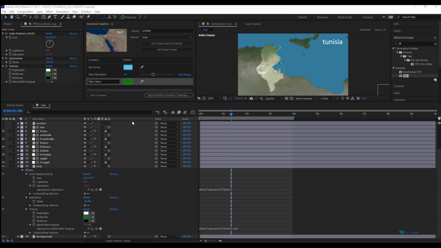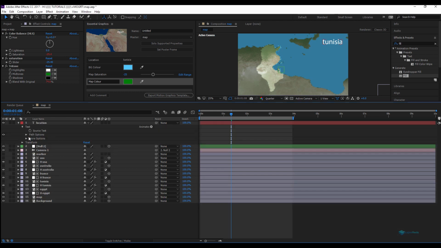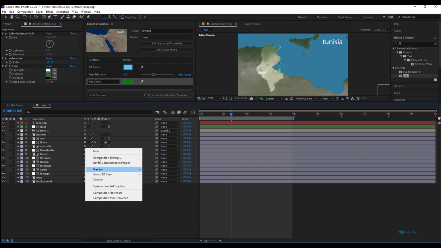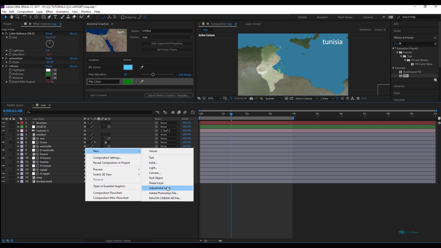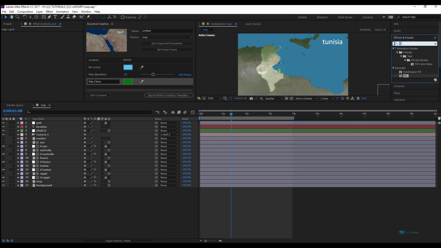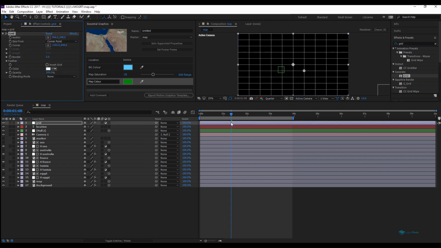One more option is we can still add more features to our map. For example, I can imagine that I can add a grid effect, a new adjustment layer here, say grid, and we can choose the grid effect from here, and we can drag our grid here.